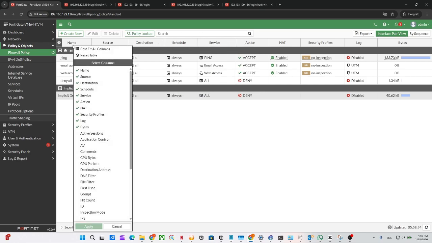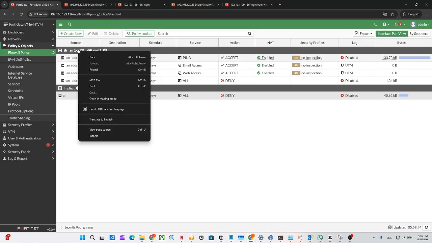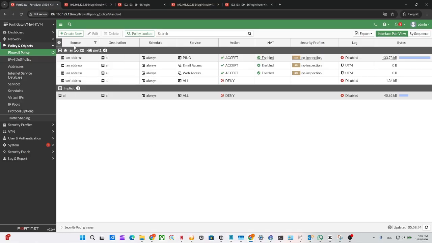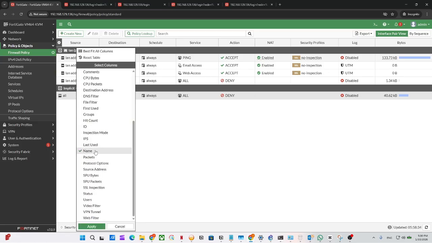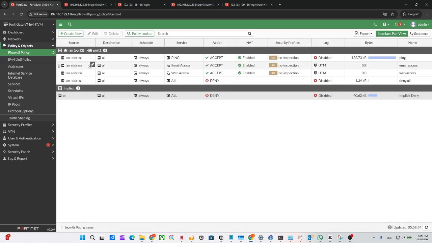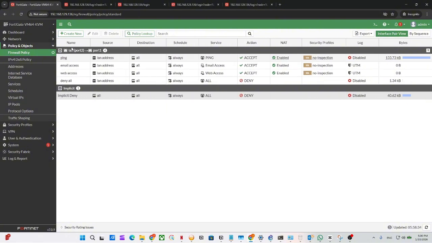And there is an option also to choose. For example, let's say you don't want to see the name, you can just remove it from here and apply, no more name. But you can put it back by clicking here and adding it back. Here's the name, right? Now it will show. It's showing at the back here. You can put it back here. See how smooth it is.